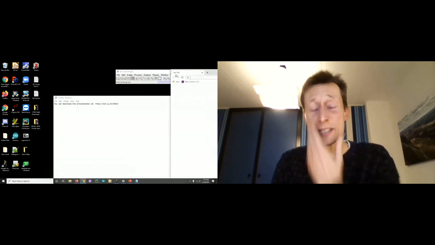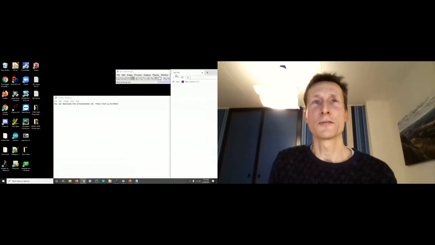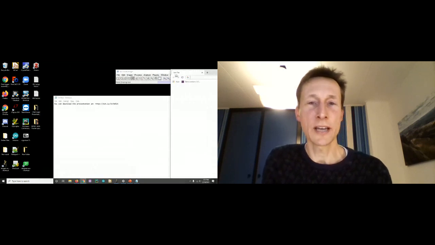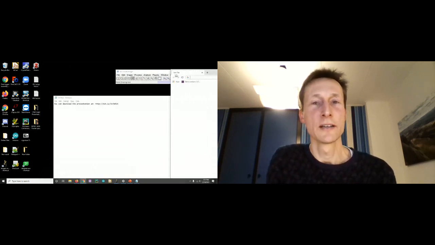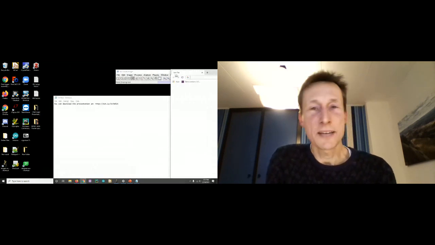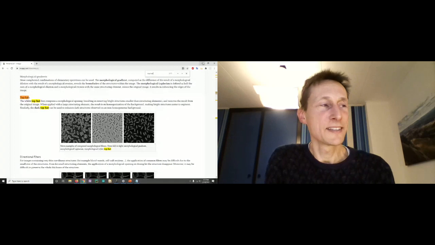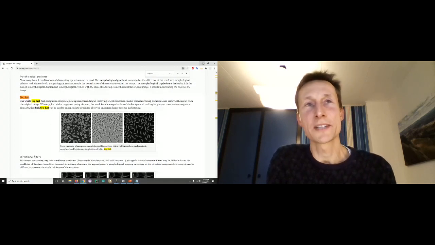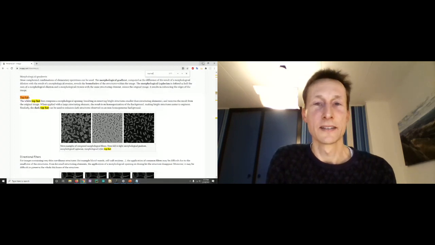So we use it. The top hat I use also quite a lot for small DNA damage foci, for instance, in nuclei. That works very well. But then again, that works more or less the same as difference of Gaussians, and that also works the same as the rolling ball background subtraction. But the catch is they all have their own strengths and weaknesses.